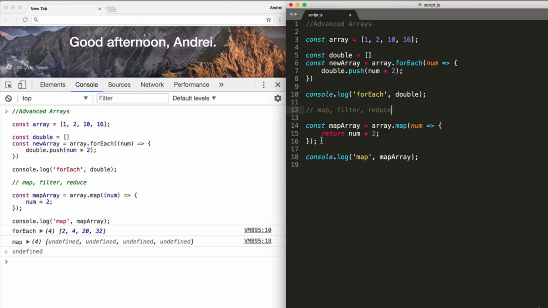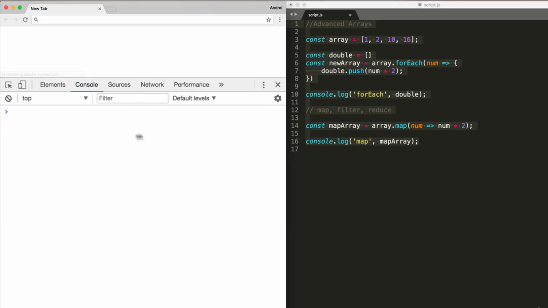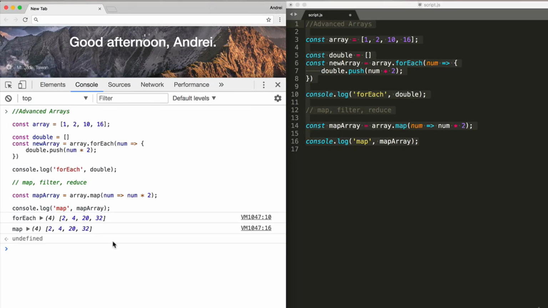And again, because we're returning just a single line here, we can do shorthand, which is just this. How much cleaner does that look? Let's again test it out. There you go, everything's looking nice. Look at that difference between the map and the forEach.